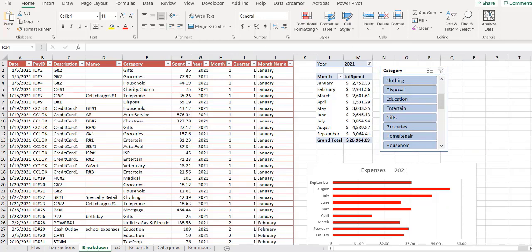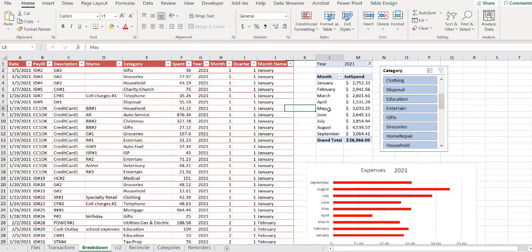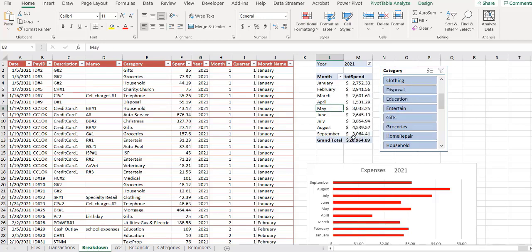So anytime we want to see expense patterns, we go to the breakdown table, refresh that, go to the pivot table, refresh that. And that's a real-time evaluation of our expense patterns.